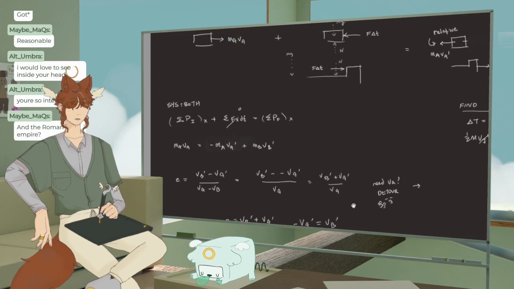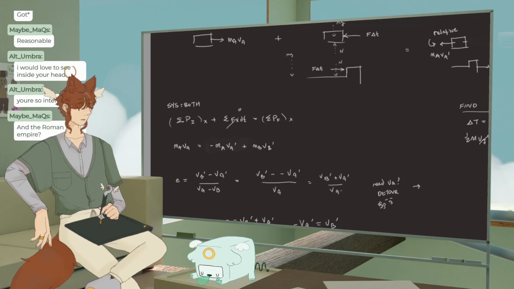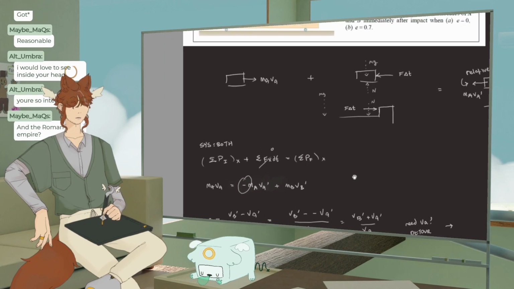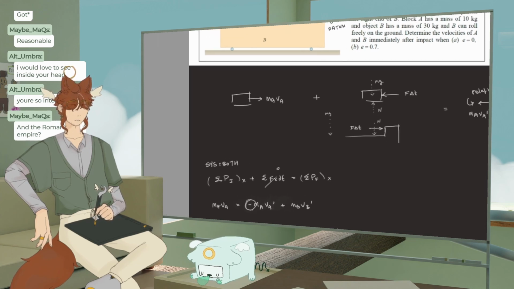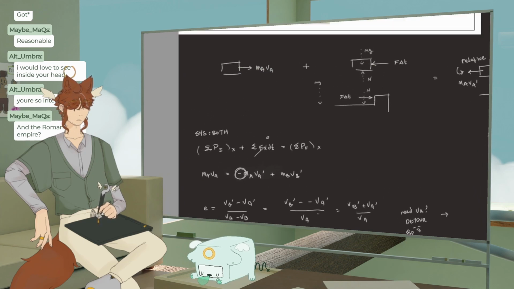Alright. I think the issue is that I shouldn't put a negative on this, because saying this is a negative, we're double counting signs. Even though it is a negative on the diagram, we don't need to account for that, because that's kind of how dynamics works a lot of the time. If you don't account for any signs, you say everything is positive, then it'll give you a negative answer or something. I don't know. I would have to bet it's this cheeky little guy here. I don't really see how else you could get 0 easily.